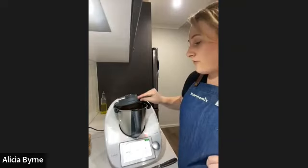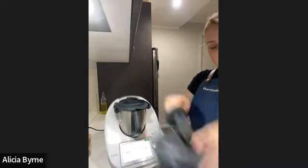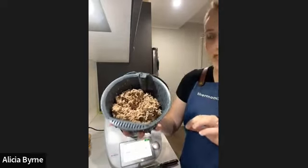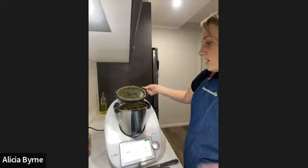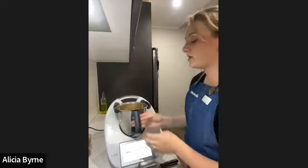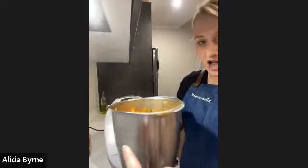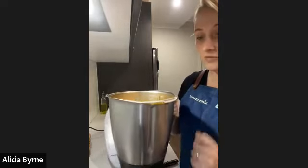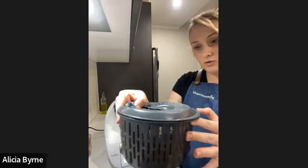Hey, so I've all finished with mine. Here's my mince that I've taken out in my bowl, just to see what it looks like. It's infused all of the spices and things out of the tomato when we were steaming that. I just prolonged the time by 3 minutes for the actual chili itself. I probably cut my pumpkin a tiny bit too big and it just didn't quite steam well. But we are absolutely up to the max on my bowl. So it's full. Then you've got your 500 grams of beef mince as well, which you could easily fit up to 800 in that if you wanted to.